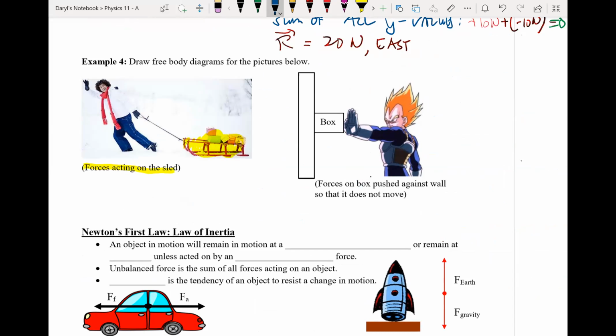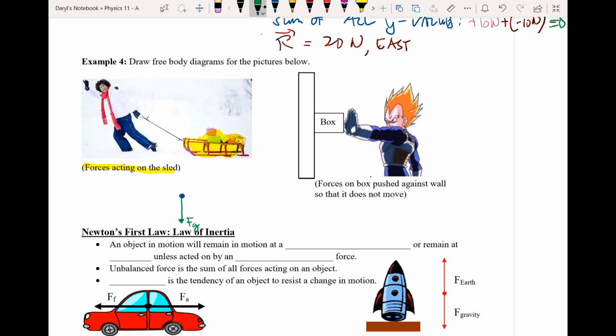So again, you can represent a particular object with just a dot. So I'm gonna do that one there, a dot. If I'll be writing forces acting on this one, let's say for example, let's take into account the friction between the ice and the sled. In this case, but for sure, just like before, you always have your FG. And it's always downward.